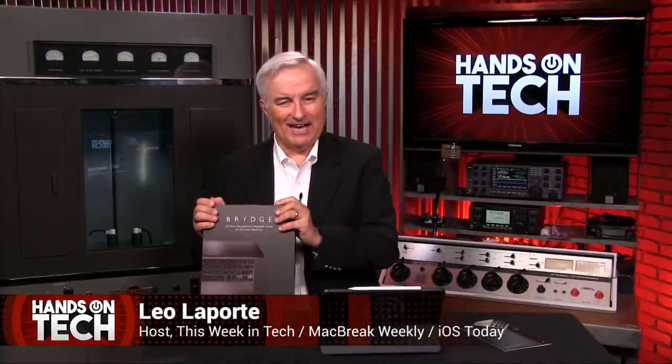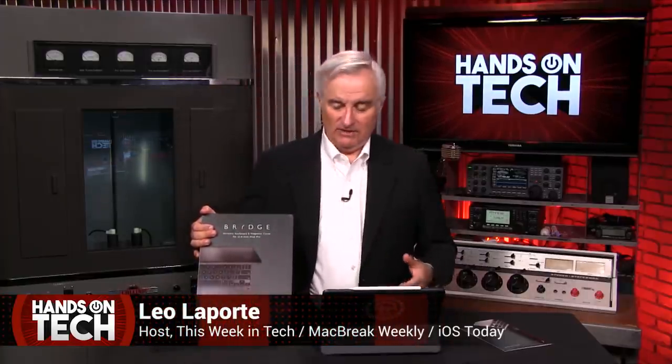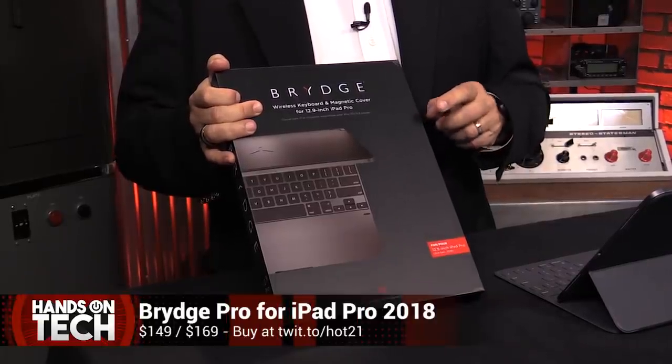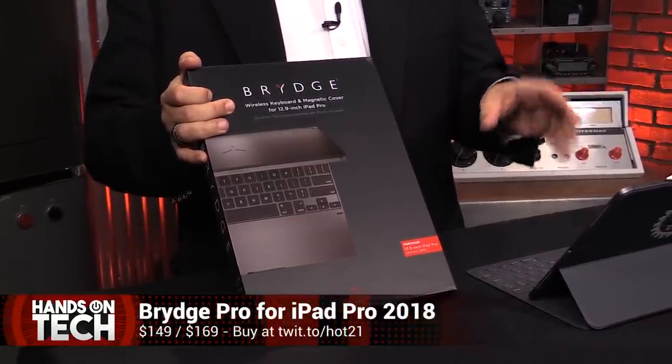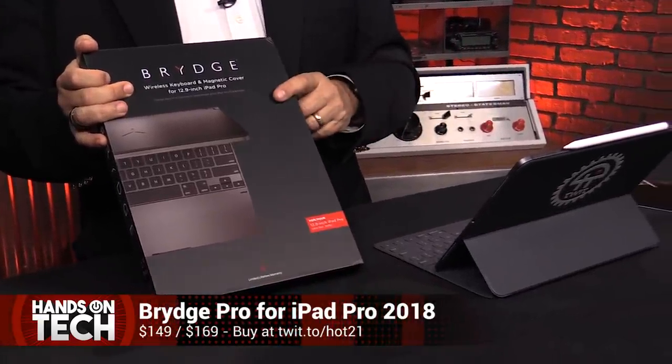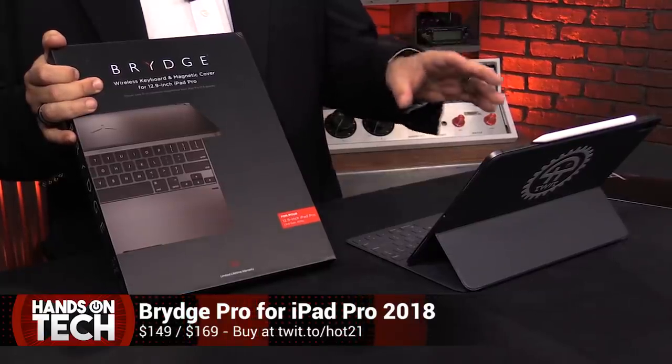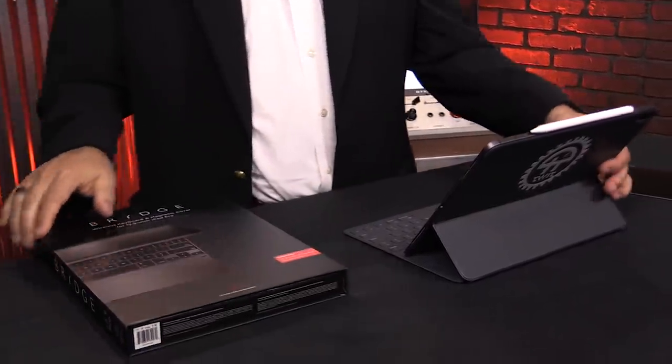So I ordered this in January, I think, and it finally came end of May. You can now pre-order it on Brydge's site. Brydge is well known for making keyboard cases for the iPad, but this is the one I was really interested in. This is the Brydge for the new iPad Pro 11 and 12.9 inch. I have a 12.9 inch here. The amazing thing about this is it's $30 less than Apple's smart keyboard case.